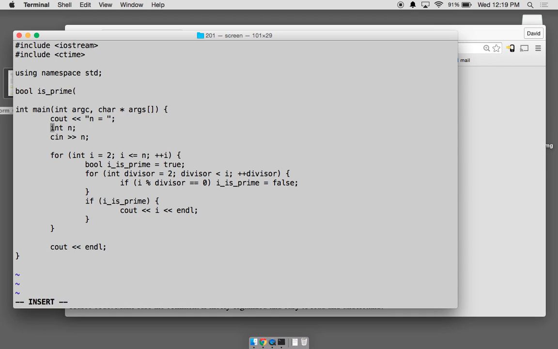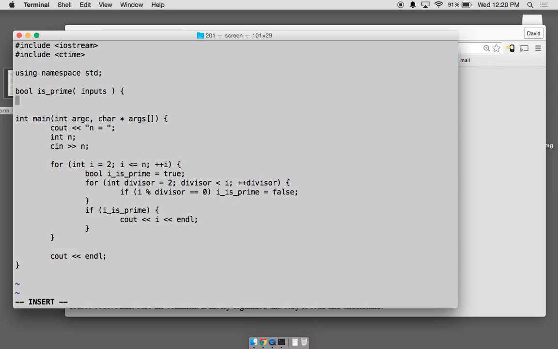It has the same order that this declaration has. N is a variable of data type int. isPrime is a function that returns data type bool. You see that? The data type comes first. Name of the function comes second. Data type goes first. Name of the variable comes second. Now the function has an input. So it has an output. Bool, that's considered the output of the function. But there's also an input. And the inputs we list in parentheses in here. These are the inputs to the function.